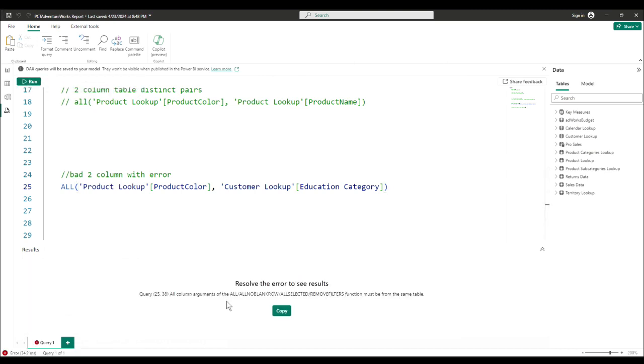That was in my remark. All column arguments of ALL on the blank row, ALLSELECTED and REMOVEFILTERS functions must be from the same table. So you can't do that. Comment.